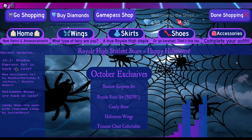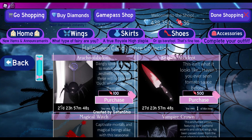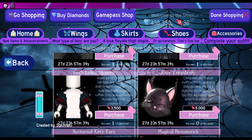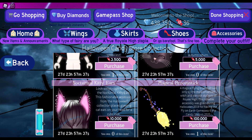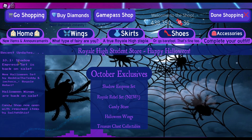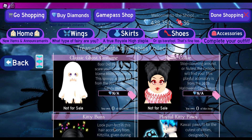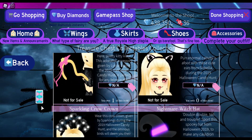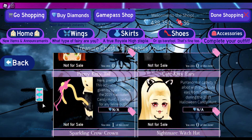So let's hurry up and go back. We got a candy store. It looks like it's the same accessories as last year but they've been reworked, or maybe the pictures in the store are just displayed differently. I'm wearing these sleeves right here, so let's exit out and see if they look different. And then we have treasure chest collectibles, so there are treasure chests still around. I will for sure put out a video finding all of the treasure chests.